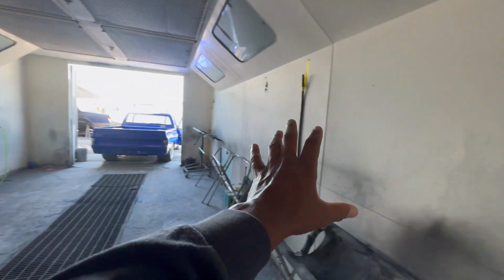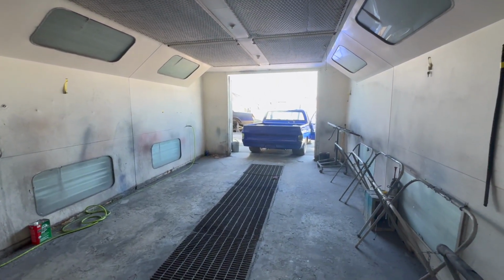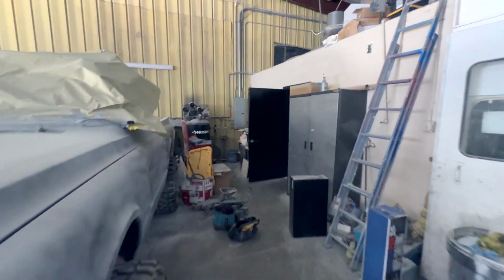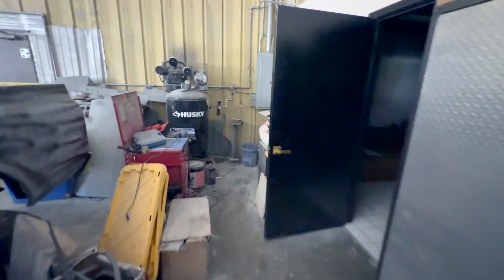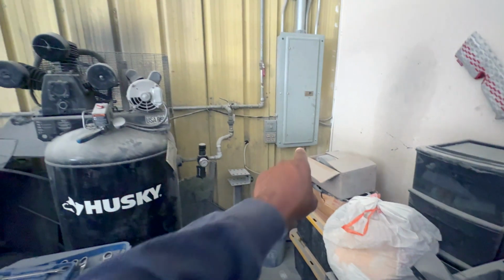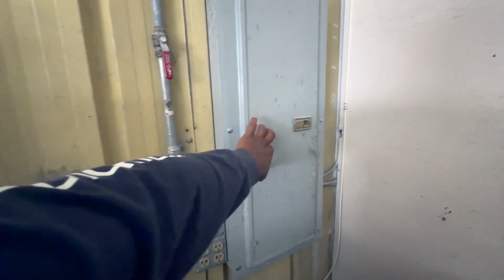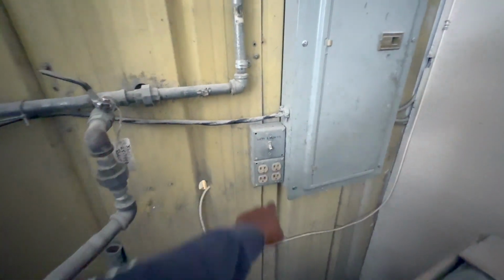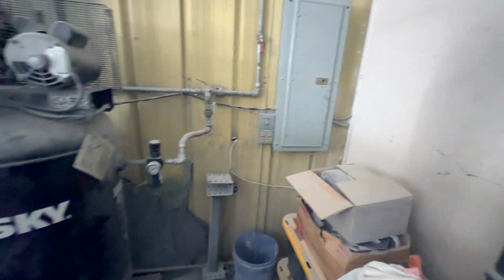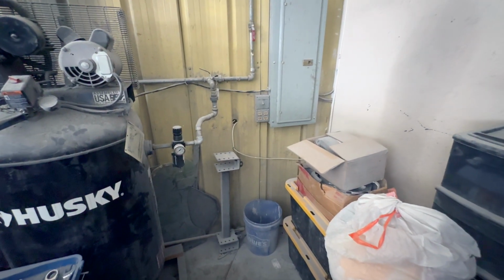We gotta clean this place up. The walls, very dirty. They don't really care, but this is excessive. So, like I've been saying all along, we gotta handle our business. This area right here that has had a lot of junk, they didn't like that because it's by this box right here. They don't like too much junk around that, just in case it might ignite. And you definitely don't want that.